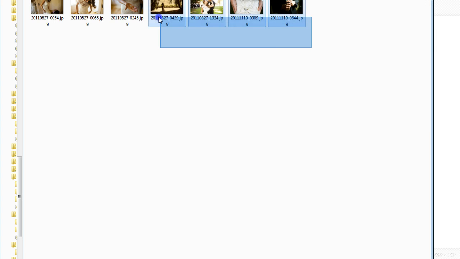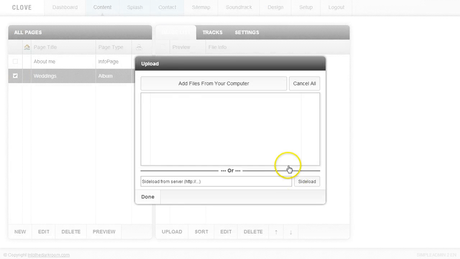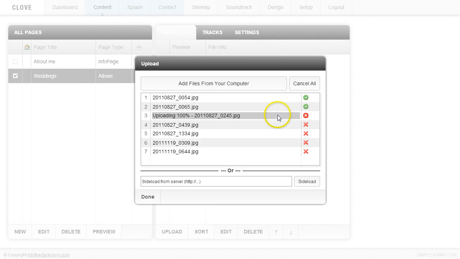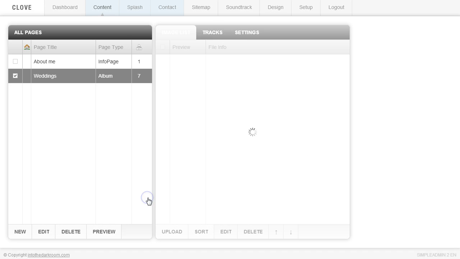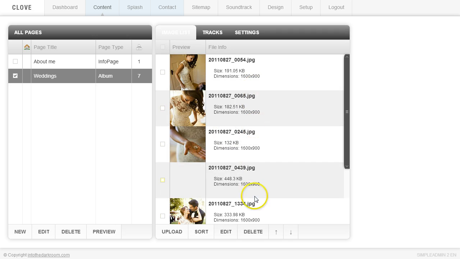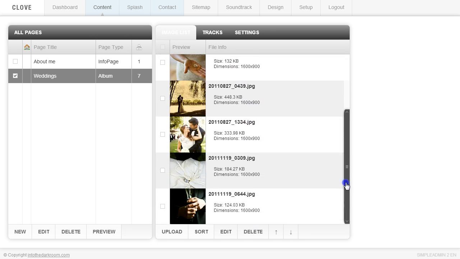And you're going to see that I already have images prepared. They're saved and cropped the right size, and they're web ready. And I'm going to open them up, and it's going to start loading them in here. Every time an image is done loading, you're going to see that little checkbox that turns green. And when they're all done, I'm going to go ahead and click done. So now you're going to see all the images right here in my list.